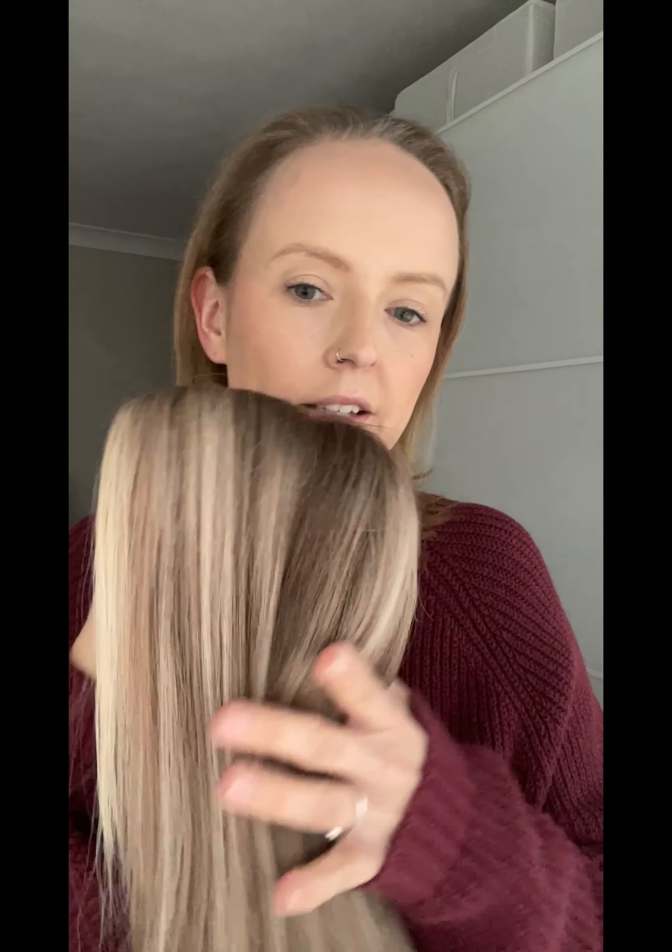When it comes to putting your hair toppers on, it's obviously really important that the clips are really secure in your own bio hair so that it doesn't slip and slide and move throughout the day. I have owned this upgraded Courtney hair topper from UniWigs for about the last two to three weeks, and I have worn her a lot. This is the shade Dusty Ash Brown in the 14-inch length. When it arrived it had four pressure sensitive clips already sewn into the base — two at the very front and two at the back — and for the first couple of weeks I wasn't having any issue whatsoever.